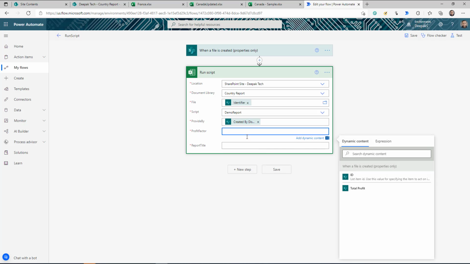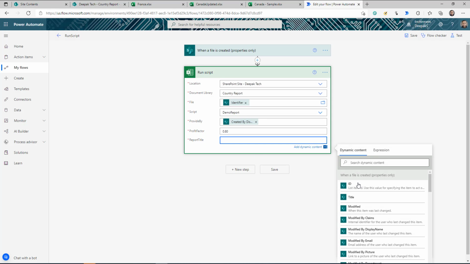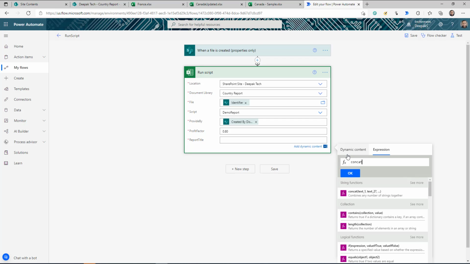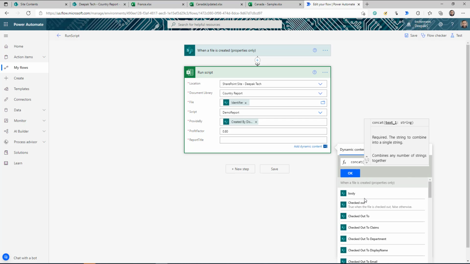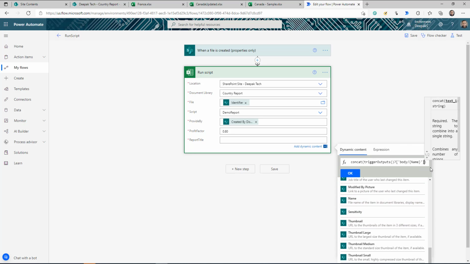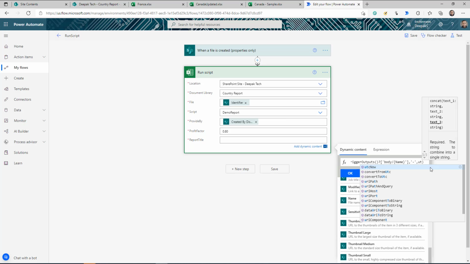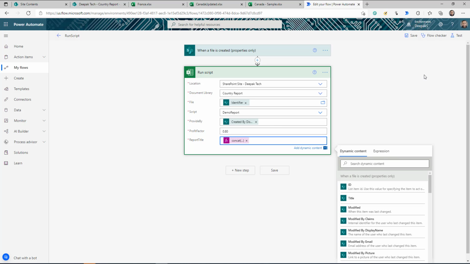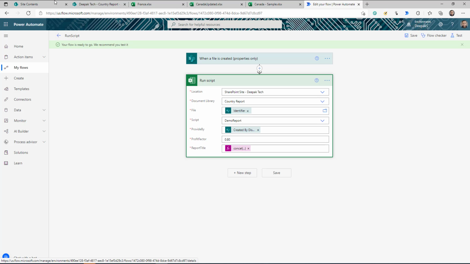For profit factor, I want to pass 0.80, and for the report title, I'm going to use a concat expression. Here I'm going to use the name of the file. Then I'm going to add a dash. It's not needed, it's just for demonstration purposes. And then I'm going to use the current time. Okay. Simple. Click save.